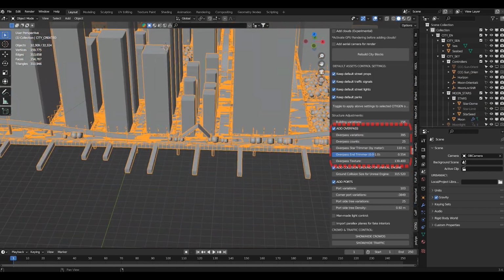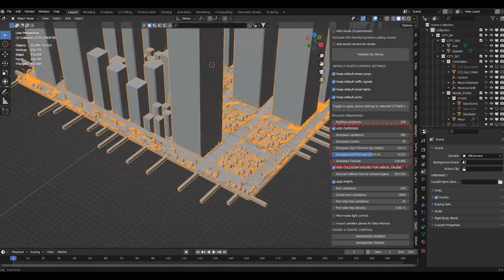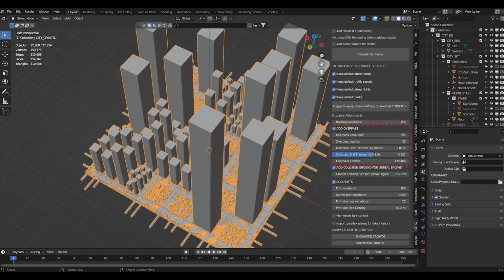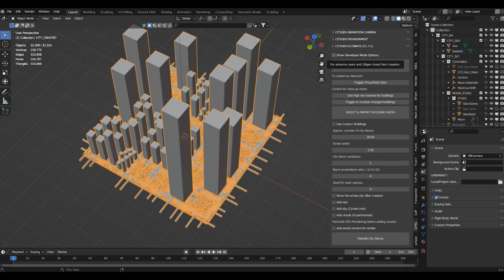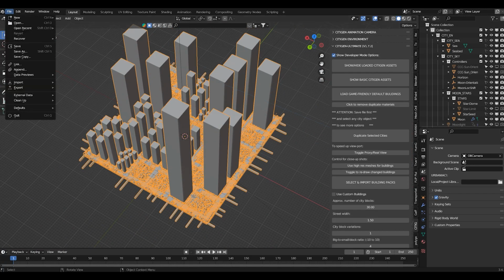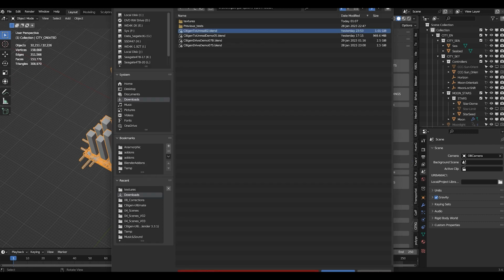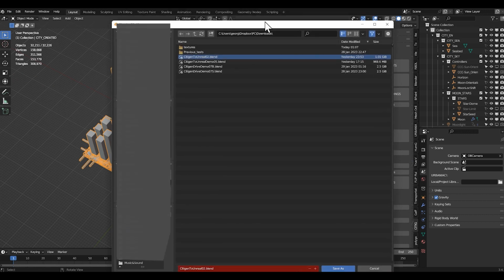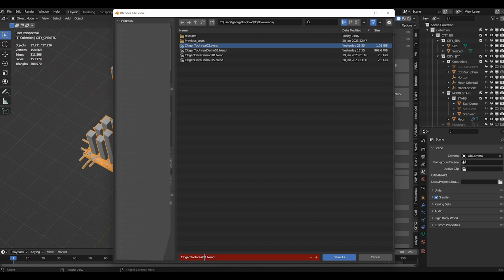And let's presume that you're happy with how the bridges look. Once you've settled with the look of the bridges, let's save the files.